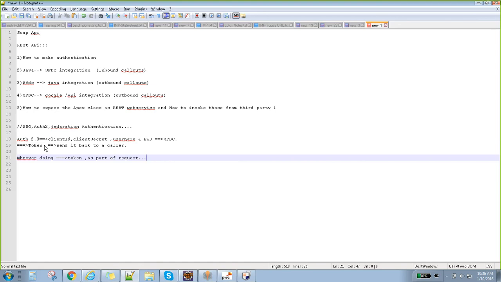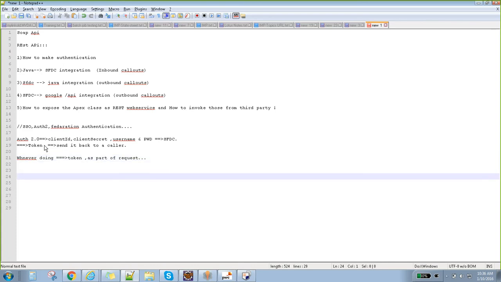So what will happen is, first it will validate our token. If the token is valid, then it is allowed to do any kind of operation. Clear? Yeah, clear. If it is an invalid token, then it won't allow it for the further process. It will say invalid token. Clear? Any question? Yeah, Suresh.